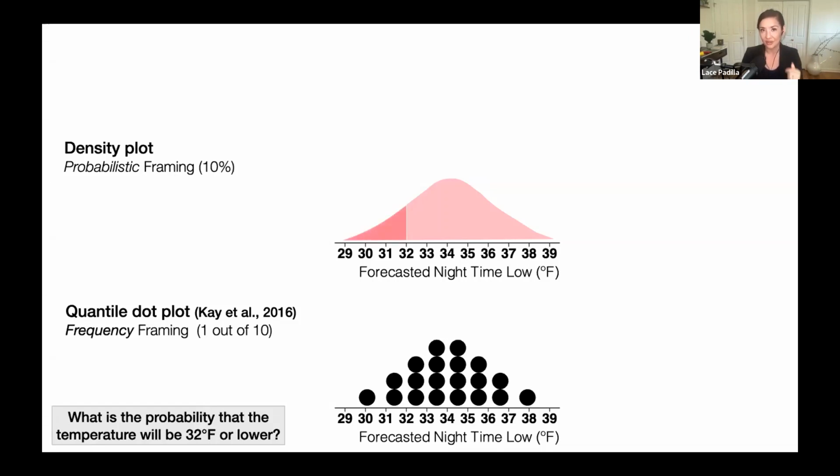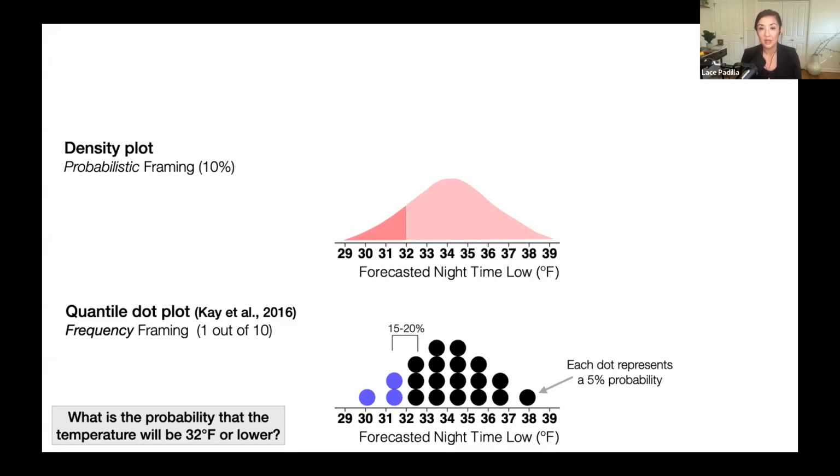which is next to impossible to do with this density. And to be clear, it would be even harder to do with an interval, but for this density plot, it's quite challenging. If we use a quantile dot plot, the nice thing is that we can get closer to these approximations without having to do this complex mental math. For example, each one of these dots represents a 5% probability. So you could count up 5, 10, 15% probability, and you would guess there's somewhere between 15 and 20% probability that the nighttime temperature will be 32 degrees or below, which is really excellent.